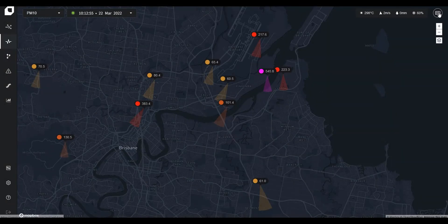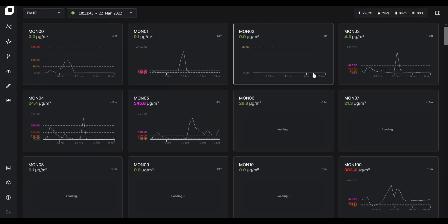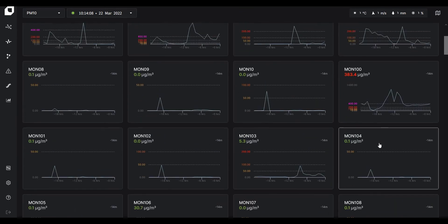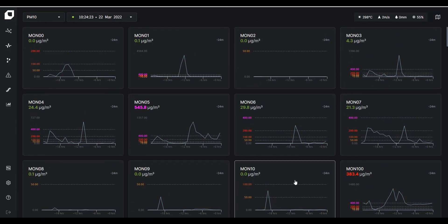One new feature we've added is the Card View. Some users didn't need the map view at all and preferred seeing current levels for each monitor location. Card View takes away the need to do that manually and gives you a tiled grid of every monitor. In both modes, we retain a weather summary for the current period, or historic weather records if not in real-time mode. So the monitoring page still brings you what you need — what's happening, or what happened, at your site, at a glance, with the ability to drill right down into metrics and locations.